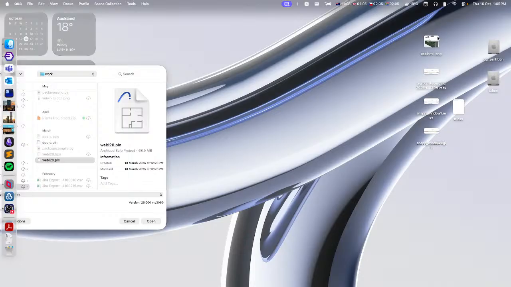This week we're going to be looking at some things to do with the ArchiCAD 29 upgrade. Just wanted to go over some frequently asked questions about how the upgrade works and that sort of thing. So we'll go over those first, and then we will also have a quick look at the new functionality in the fit out tool after that as well.